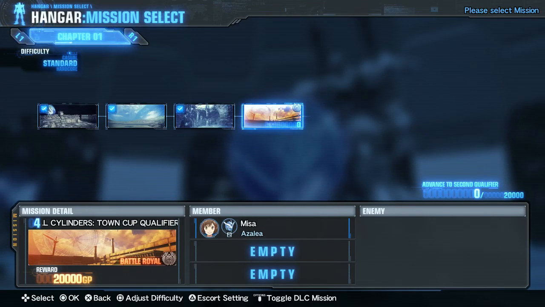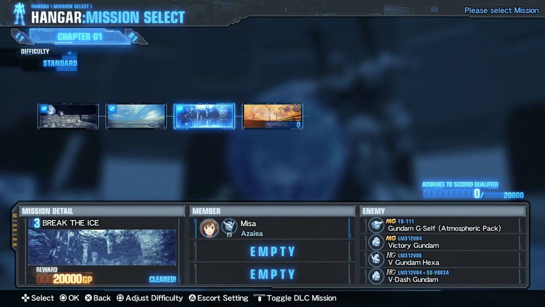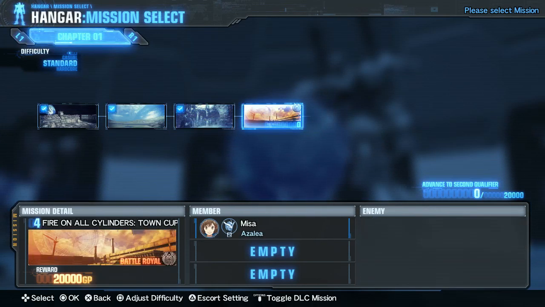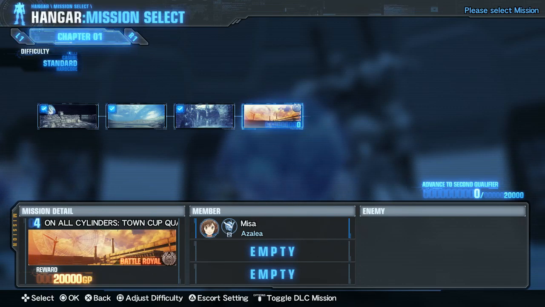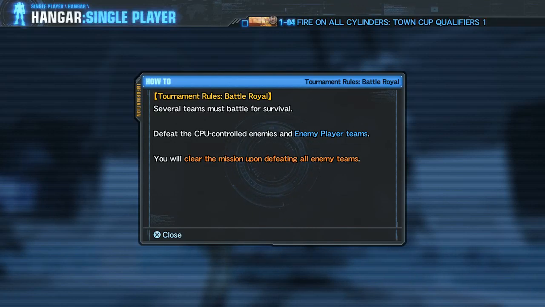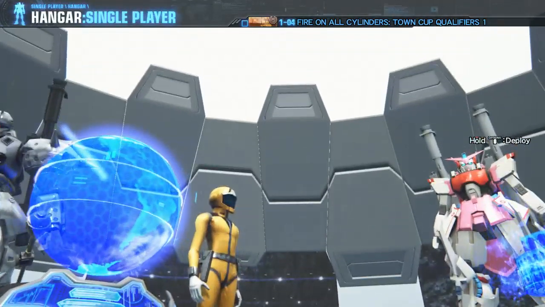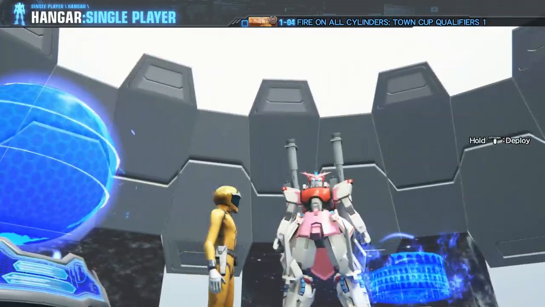We have a battle royale type, which these are just basically your run-of-the-mill. But this is like battle royale, which like everyone can come in and kick the crap out of you. Several teams must battle for survival. Defeat the CPU-controlled enemies and enemy player teams. You will clear the mission upon defeating all enemy teams. And yeah, so like my backpack, her backpack.